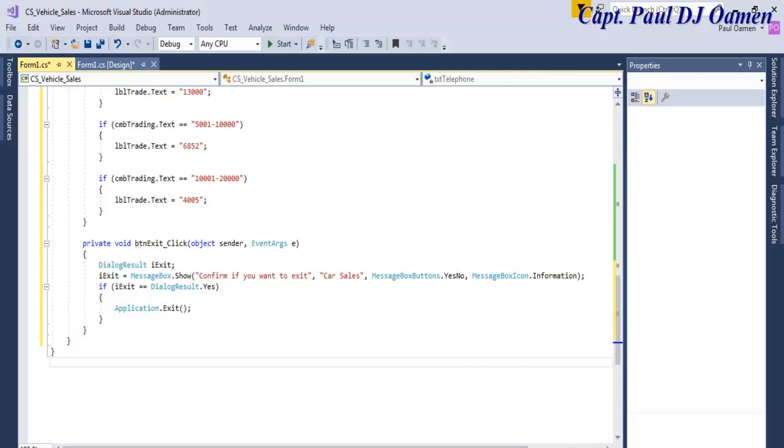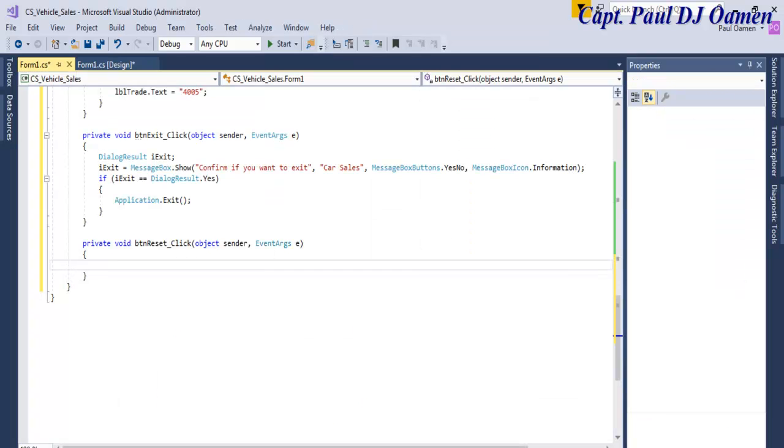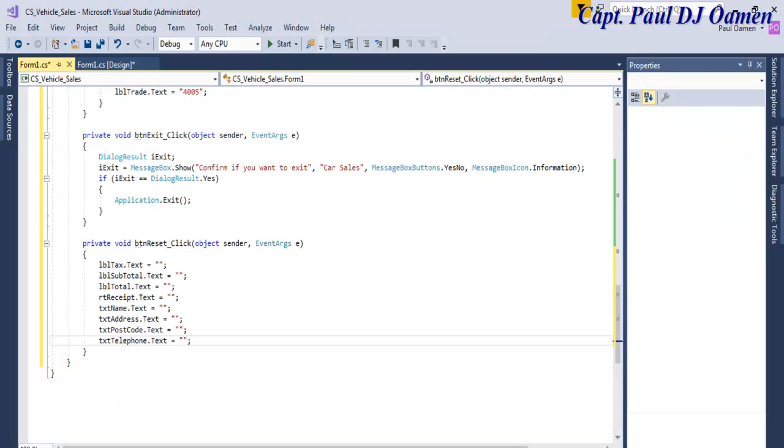Now let's come back in here and take care of the reset button. Double click on that and we reset as follows. Just clear it.